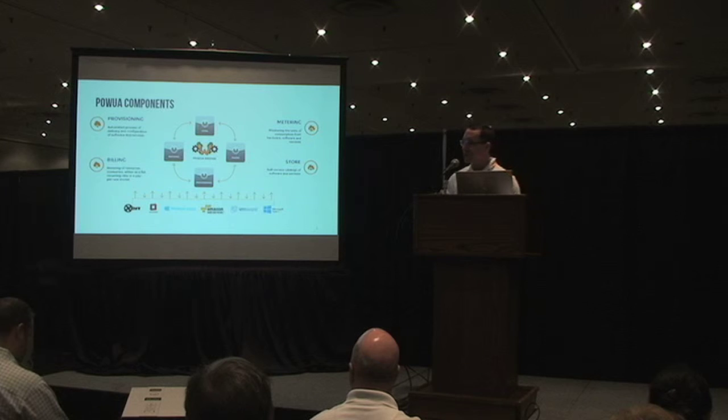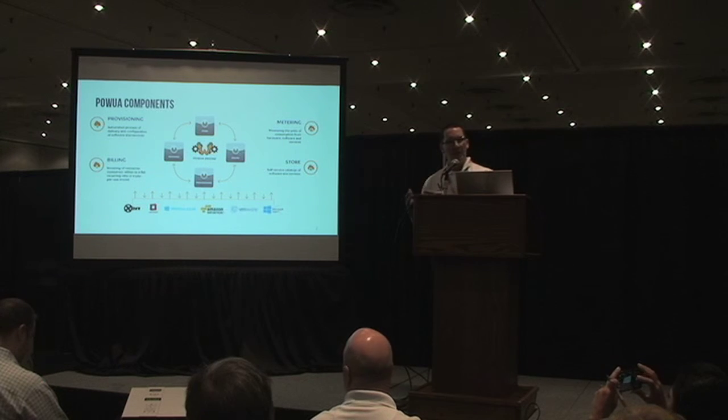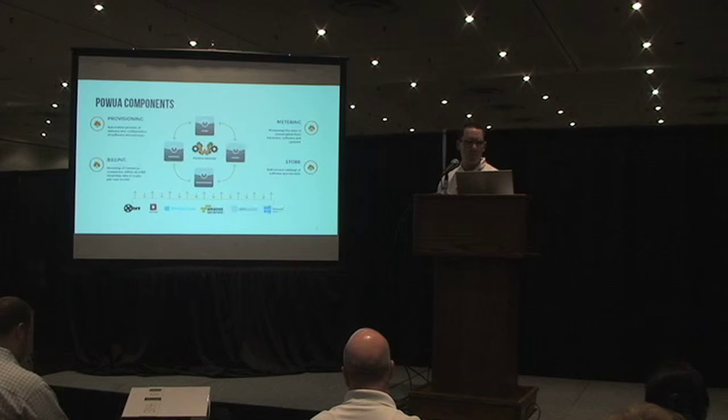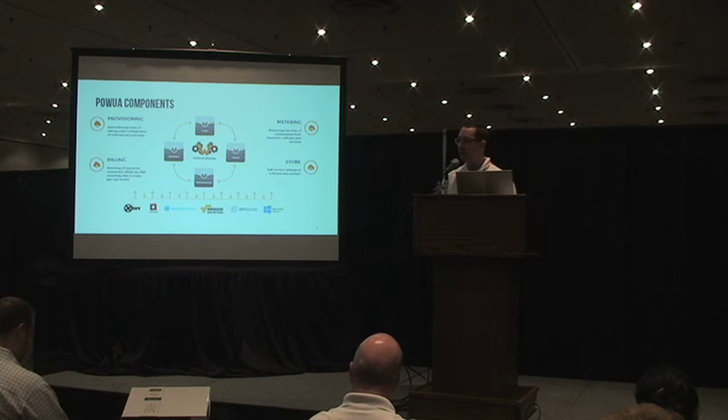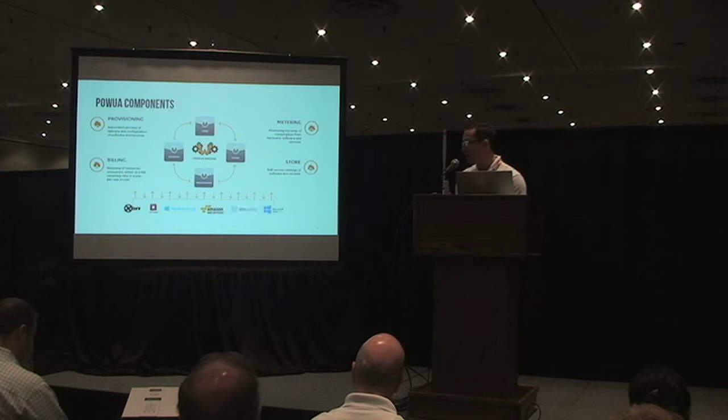So the provisioning engine of Power really says, well, when we have customers come to a store and provision a solution for use and demand for use, that provisioning engine will go out and provision all the components of that solution. So whether it's requiring a web server and database servers or Linux machines, irrespective of what your framework is, you might be running one component on Amazon, another component within your private data center, and that provisioning engine is going to go out and provision that solution based on the requirements of the cloud user, what they're demanding as far as their resource requirements are.